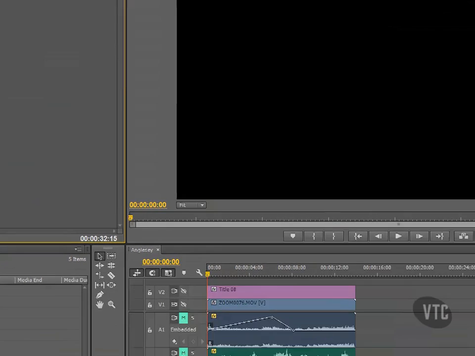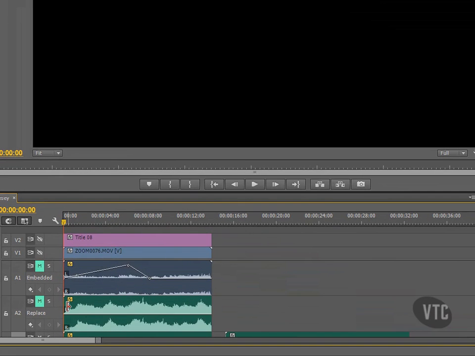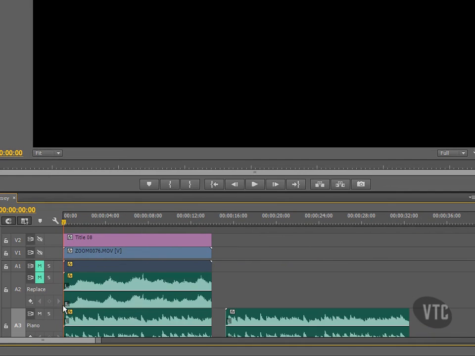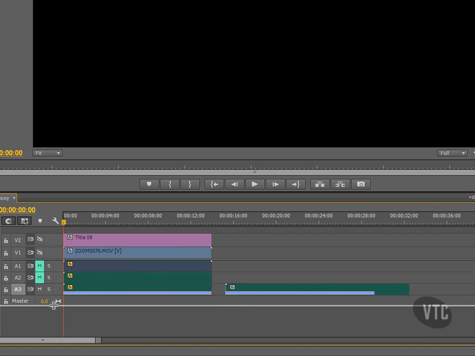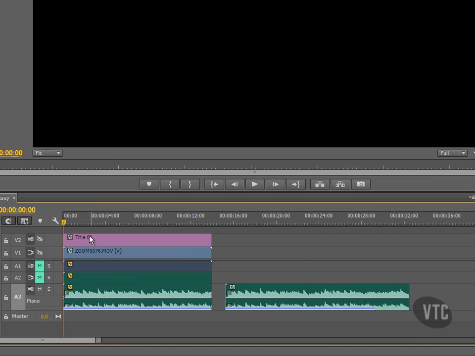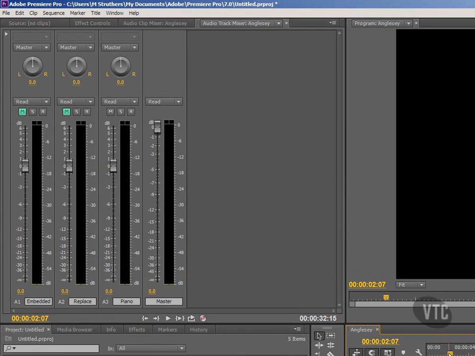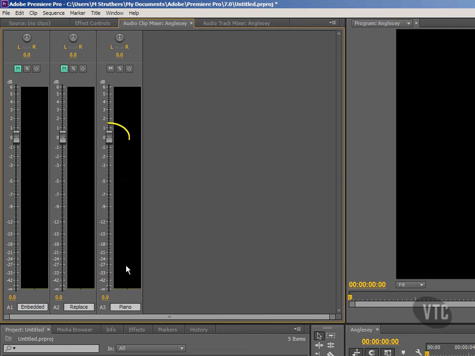Right, by coming down to the timeline, I'll show you how the two mixers differ in functionality. I'll just reveal this piano track more by making room with the other audio tracks. Notice they're both muted still. Okay, here's the difference. If I place the CTI anywhere within the first clip's range, then we'll see on the piano's mixer fader, it's set to playback at 0 dB. Okay, nothing wrong with that, no problems. And if I flick over to the clip mixer, of course we see the same thing, because we've not adjusted the volume for the clip or the track.